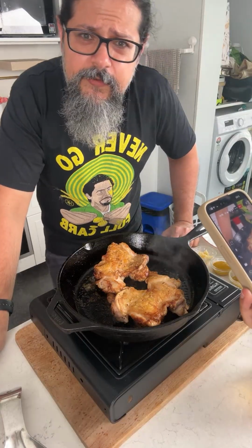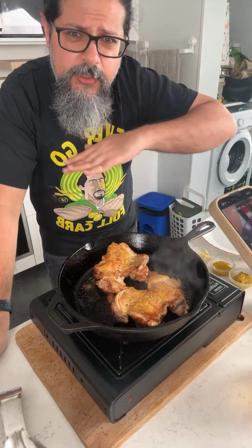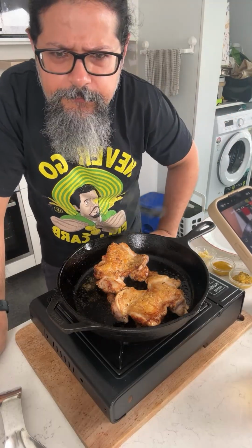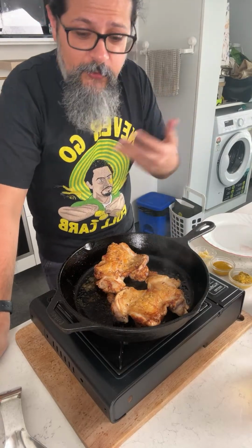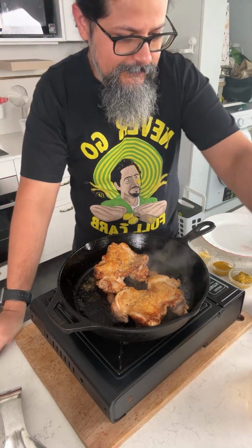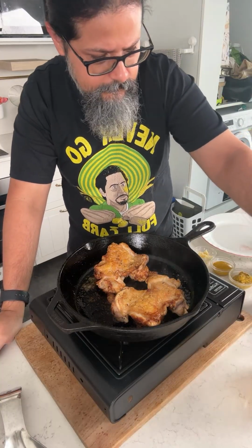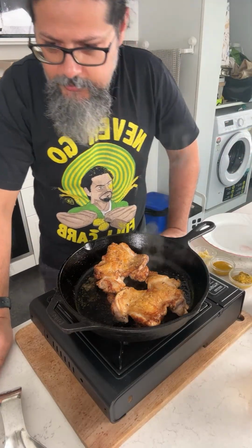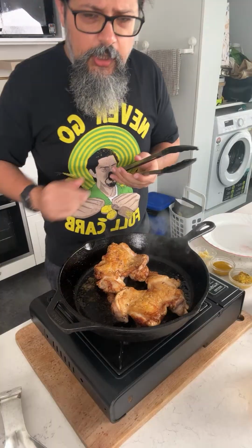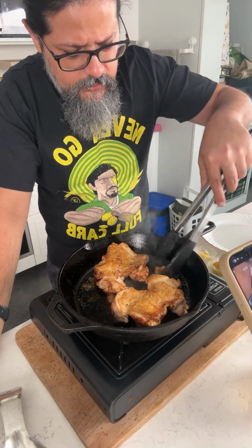You can put some weight on the chicken also to make sure the skin is completely touching the bottom of the pan, and the smoke is going straight into my lungs. So it's not so easy to talk. But anyway, let's check this chicken. Obviously chicken thighs take a little more time to cook than, say, chicken breast, which would have been done by now.